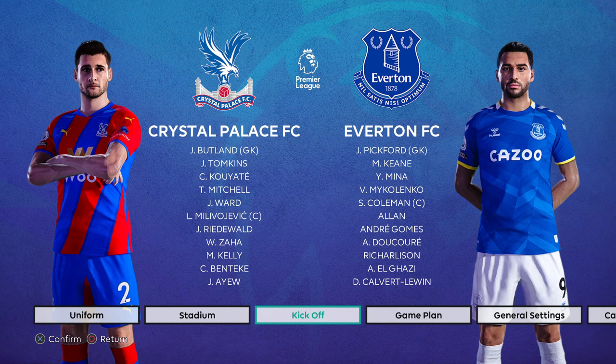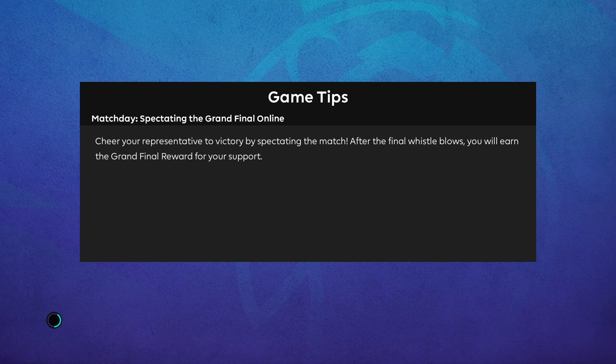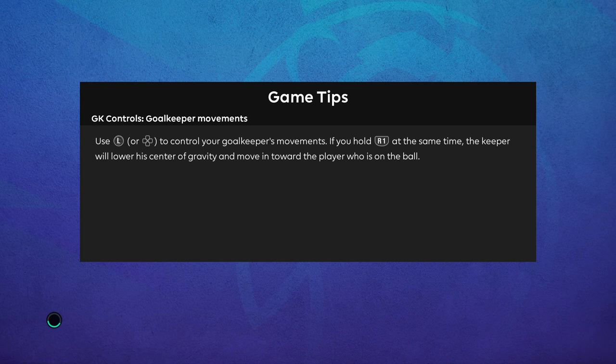Today we are previewing the upcoming FA Cup quarterfinal matchup between Crystal Palace and Everton. Due to the luck of the draw, this fixture will be played in South London, Croydon, at Selhurst Park. That stadium does feature in the VirtuaRED patch that I use, so we have it for here in the preview.